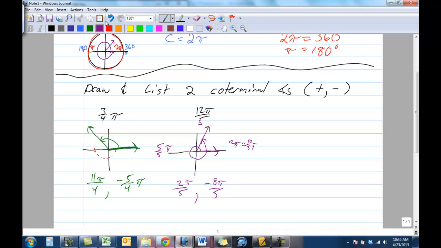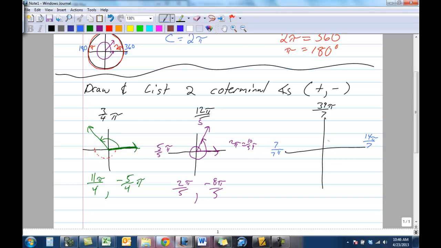All right. Let's try a couple more. Let's go crazy. How about 39 pi sevenths? Smith, that's ugly, and I don't like it. I know. It's great. But again, let's think about this. So 1 pi is halfway, so that would be 7/7, right? 7 pi sevenths. So all the way around is 2 pi, which is 14 pi sevenths.